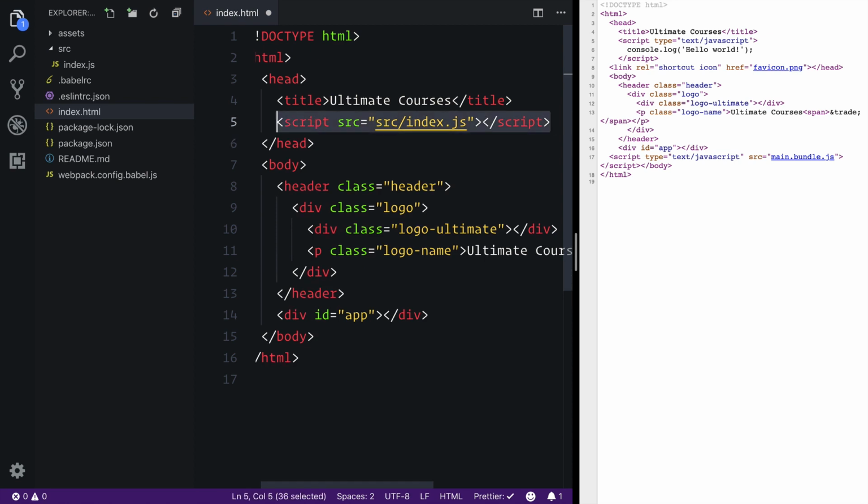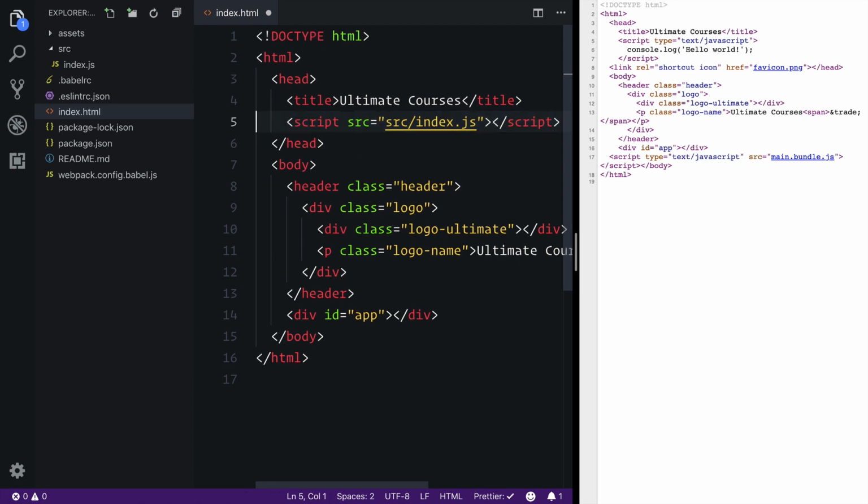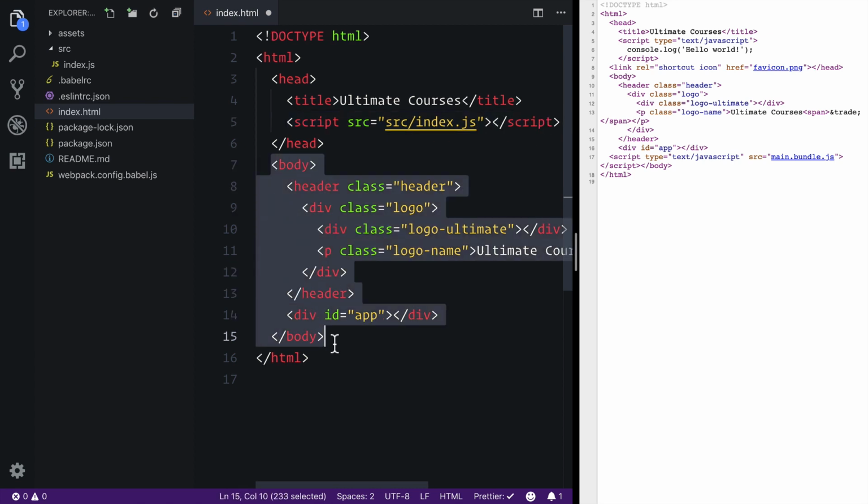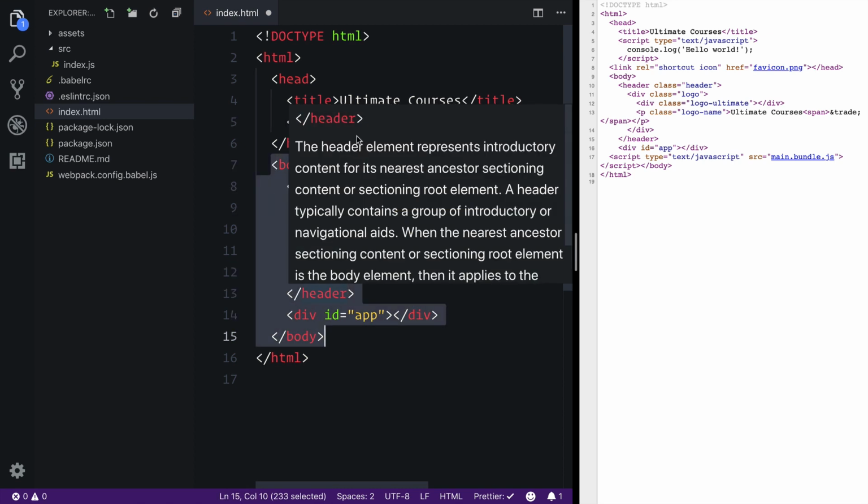Now, one thing that you may have noticed as well is that we're including this inside our head. The head is an HTML element, and things like divs, headers, spans and p tags all live inside our body. It's typical that our JavaScript tends to talk to perhaps a DOM node, such as our div with id equals app, and this would actually execute before the page has been parsed and rendered by the browser.